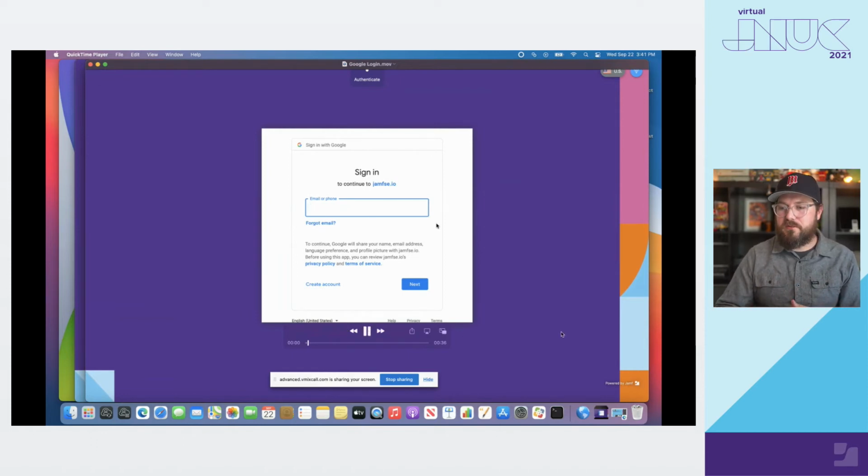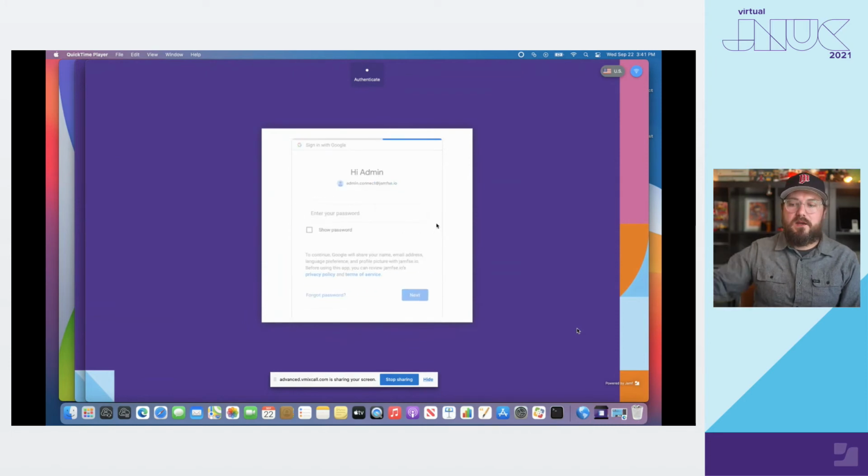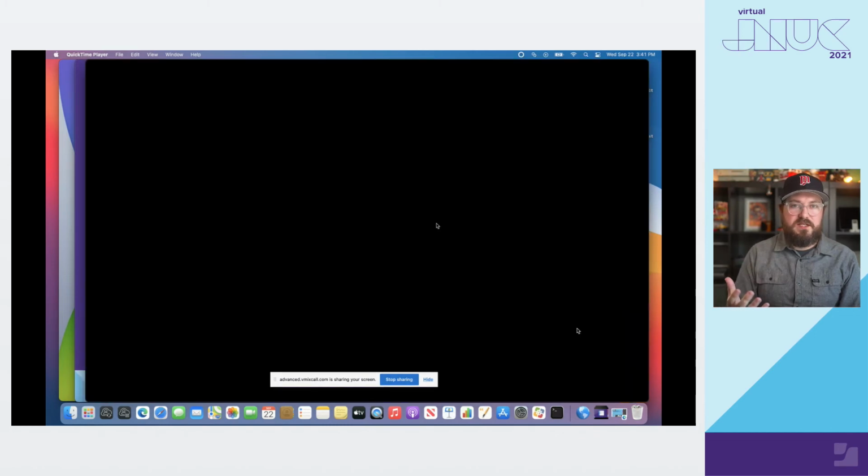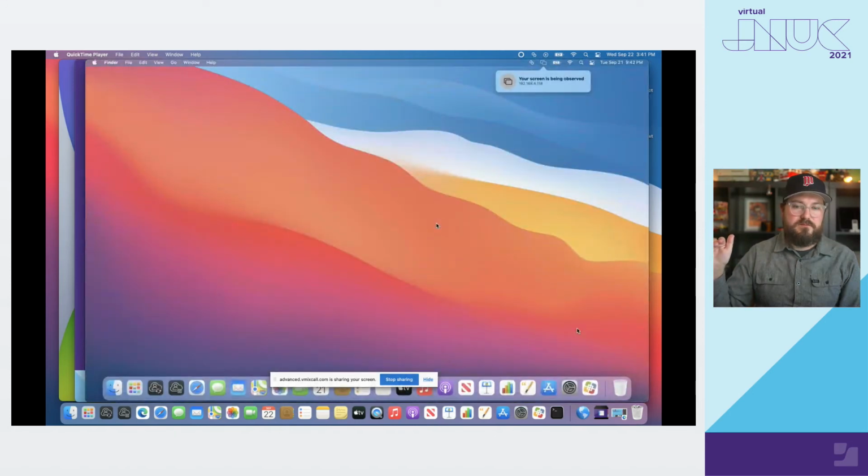So let's take a quick look at Google. And the thing that's different now with Google is once I have signed in with my username and password, I am now just signed right in to the Mac. There is no secondary request for password entry for Google like there is with the other identity providers currently. If I were to sign in with Azure, I would once sign into the web view and then on a second screen be asked to sign in with my local account password so that we can validate that all the passwords match locally for Keychain, FileVault, and the login, that they match the Azure password. With Google, we only ask for the password in that web view and never again a second time.